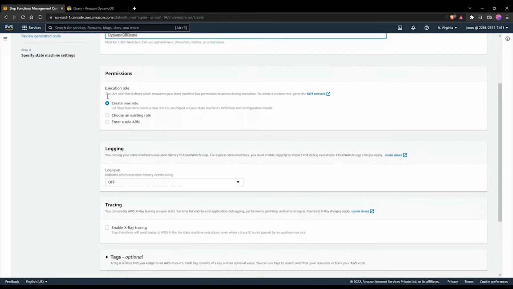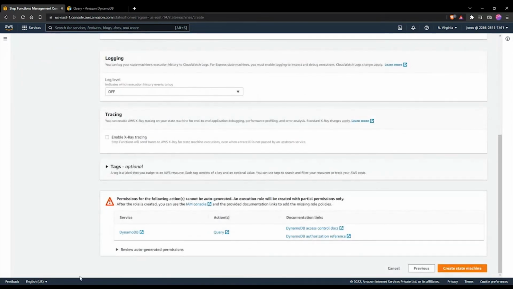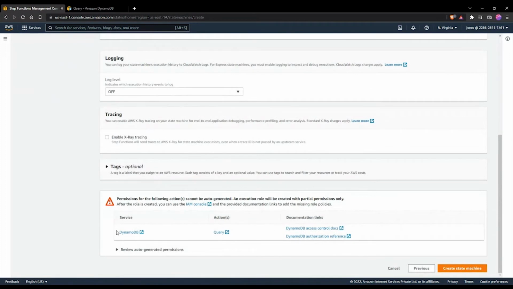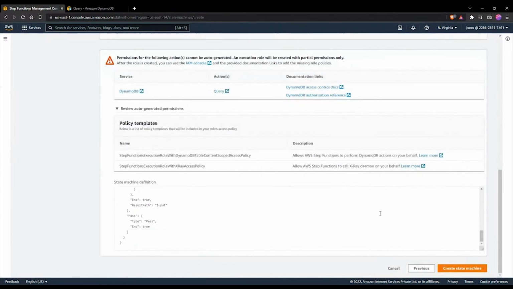It'll ask you to create a new role, and it says that whenever this role is being created, you have to add the DynamoDB query and also the DynamoDB put permission into the IAM role that's been created.